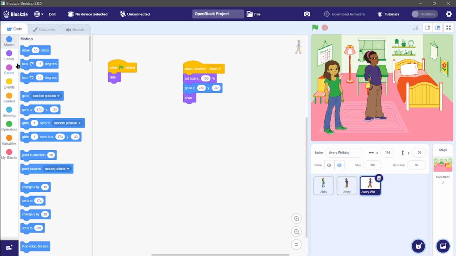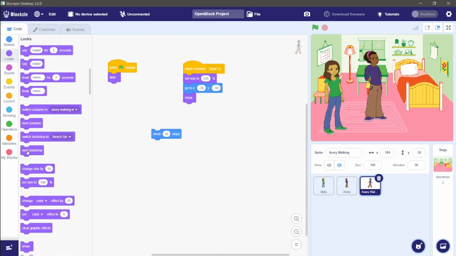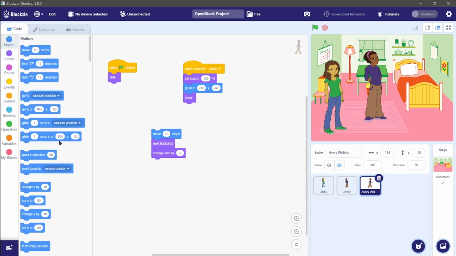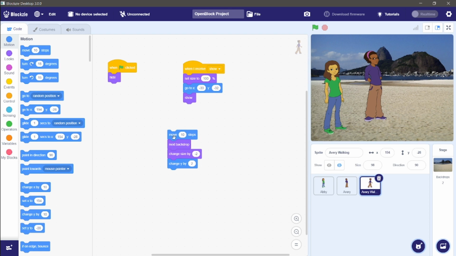For walking we need this move block, this next costume block, and we also need this change size block, because as it walks it needs to look familiar, so it will change its size by -2, and also it will change its y coordinate by 2 to make it look more realistic.